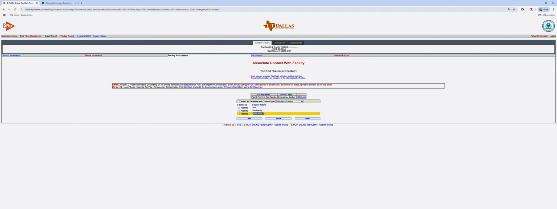You want to make sure that you don't also click this box here for the orange box, at least not for the same contact type, because that will duplicate the contact. A lot of times there is confusion and people think that they need to click this box to add the contact to the facility that they're editing, and that will lead to duplicate contacts. So in this case, I've already edited and added my contact that I wanted to, so I can move on without adding it to any other facilities.